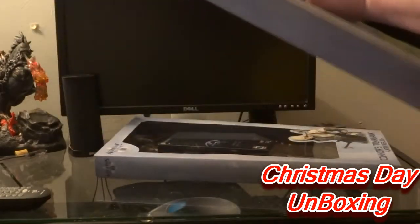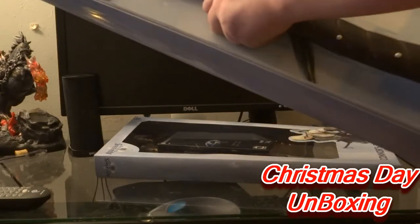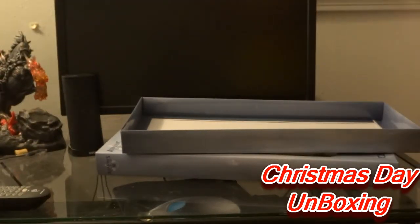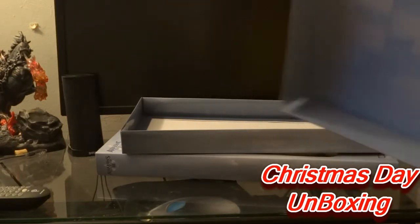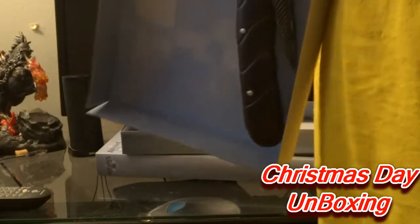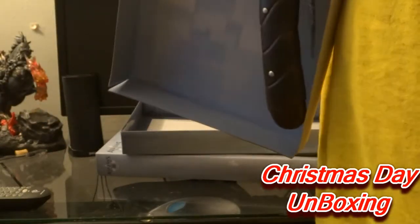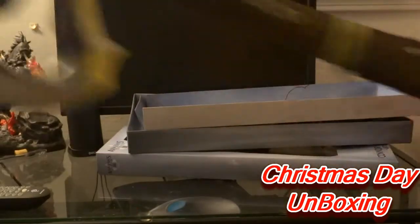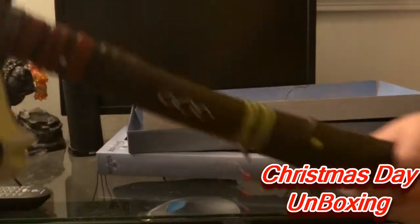Didn't realize there was a string on the back. Get this untwisted. Why isn't it untwisting? There we go. Come on. So, it's really lightweight. It's made of rubber. Pretty solid.